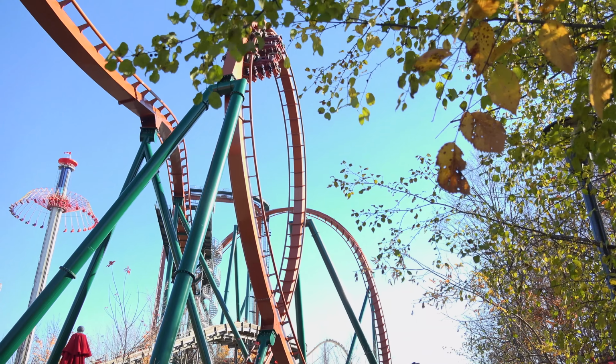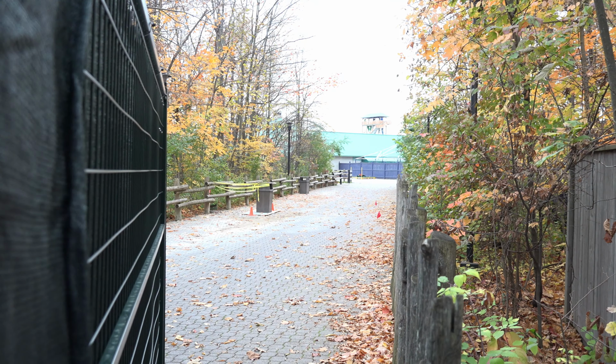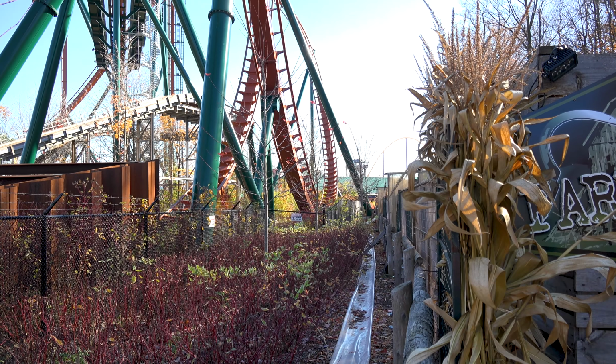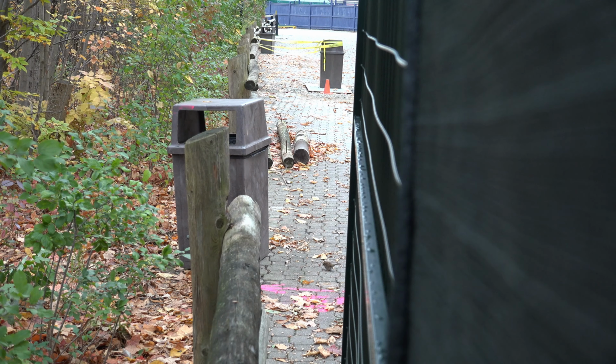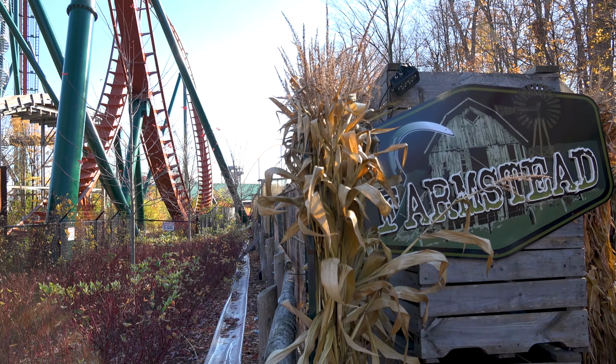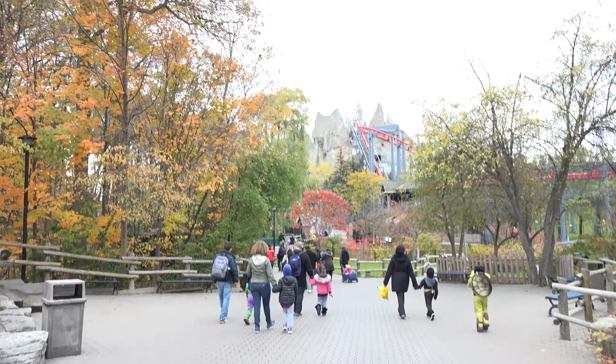Peering around the absent fence, it definitely looks a lot different. I can't really do a comparison here, can I? And I also stood on this side of the pathway, peering around the fence that was here, and I saw some flags, which obviously are not here anymore, and instead we have the farmstead, which is absolutely fantastic. Back in 2017, I headed back along this pathway toward Vortex, but of course this year, that would take me through Wicked Hollow once again, so I'm not going to do that.